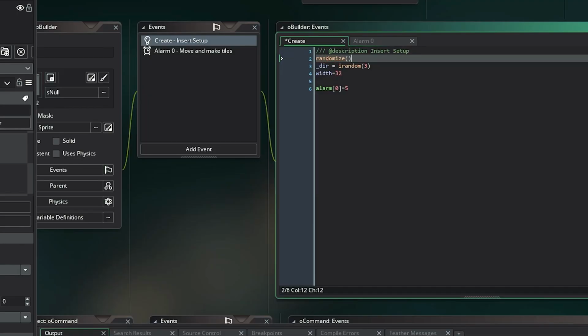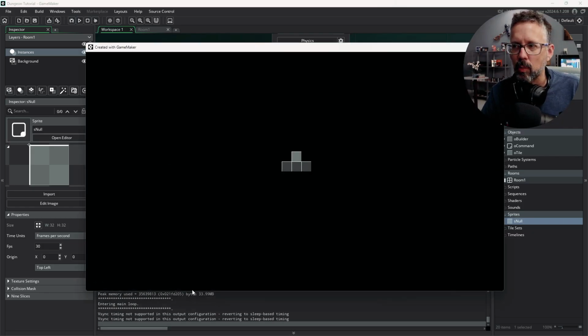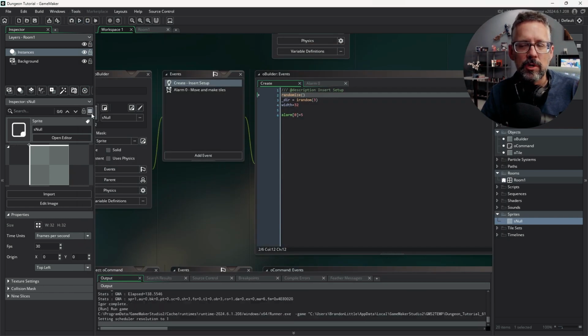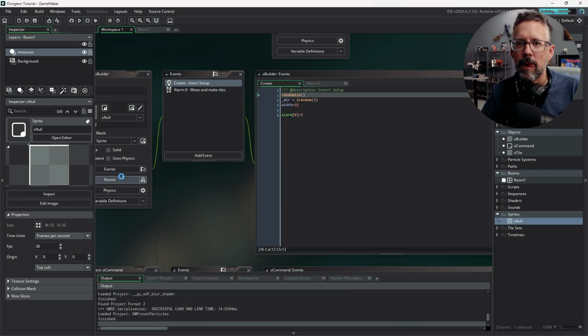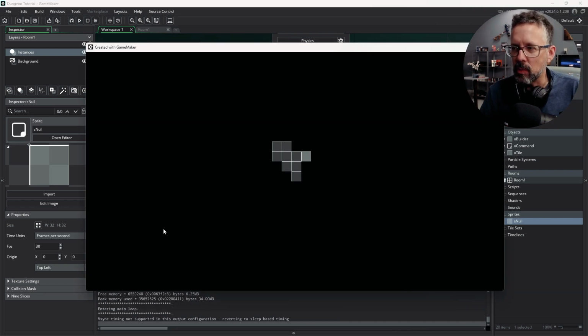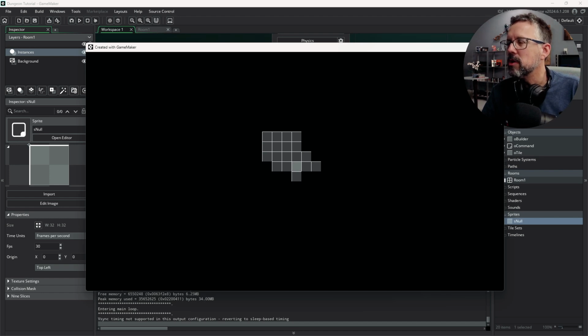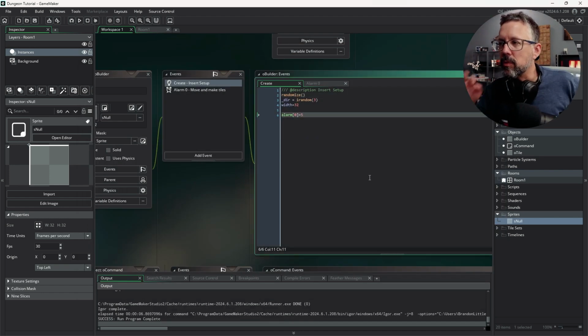Isn't that fun? So now when we run this again, we'll get a different pattern. Watch the pattern here because I'll start it again. It looks like a number 1 and then it goes up and down. Okay, close that. I'll start it again. I'm proving to you that it works. You always want to test stuff. Make a change and test it. Make a change and test it. Yeah, look at that. It's a different random dungeon or island or maze or whatever you're making. Nice. Okay, great. So randomize is working. It's moving around wherever we want it to.